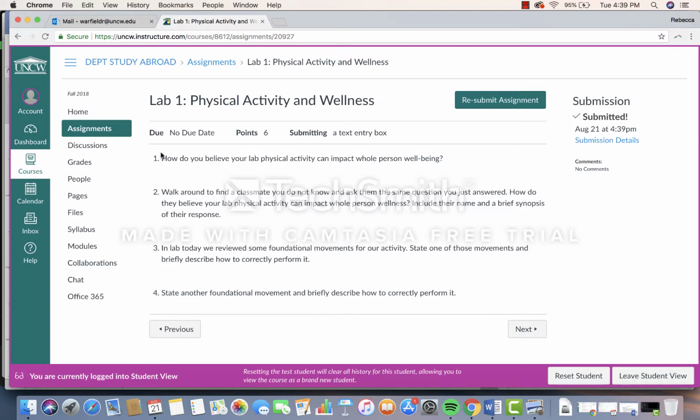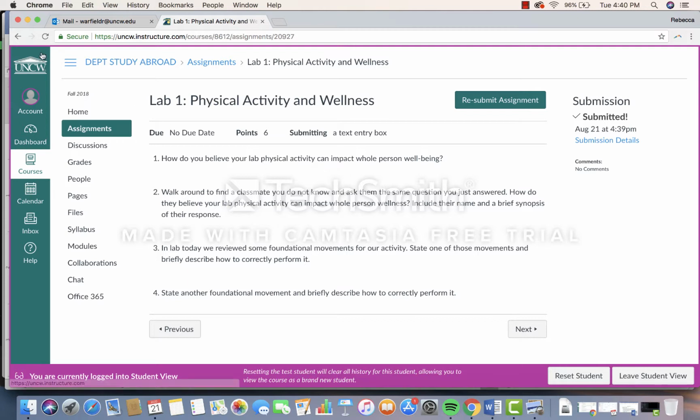The only one that we didn't do in Costa Rica because we ran out of time, I think it's Lab 7. It'll ask you about how do you feel before, during, and after yoga. You can answer that based upon how you remember feeling, or if you're practicing yoga right now, you can also answer that based upon, say, how you felt before, during, and after your most recent yoga practice.